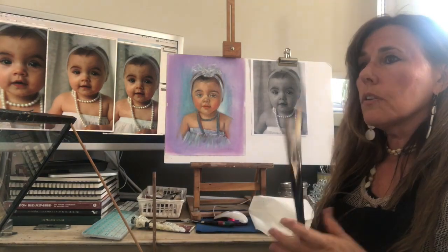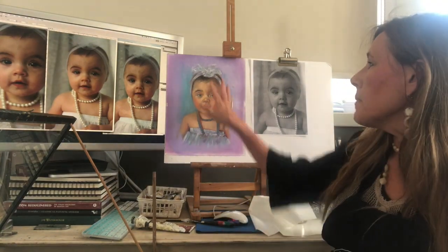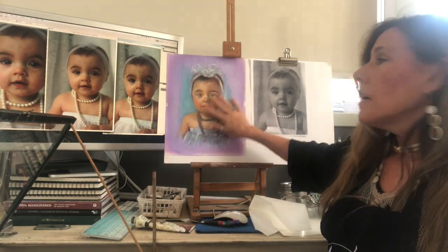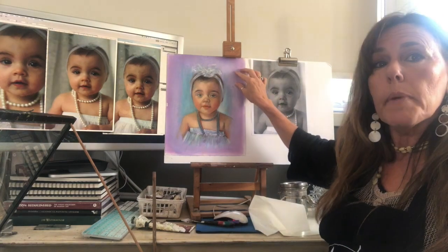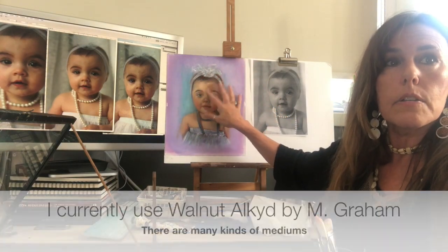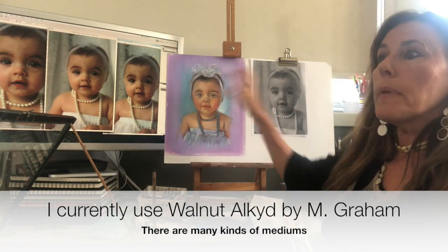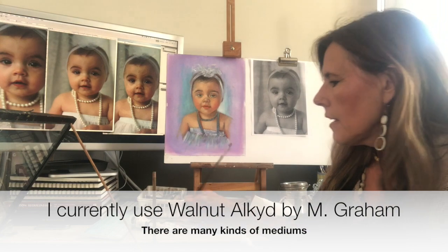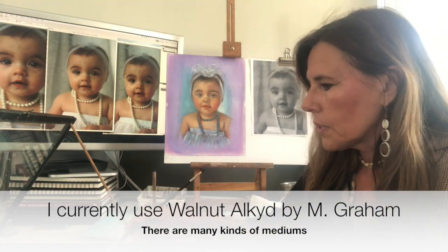I'm going to do what's called oiling in, which simply means I'm going to put a little medium on here because it's all dry. And it's not quite as absorbent as it was last week because I have a layer of oil paint on there. So it's kind of giving me a better surface. My paint's going to slide around a little bit better for me today than it did last week. Last week was a booger.